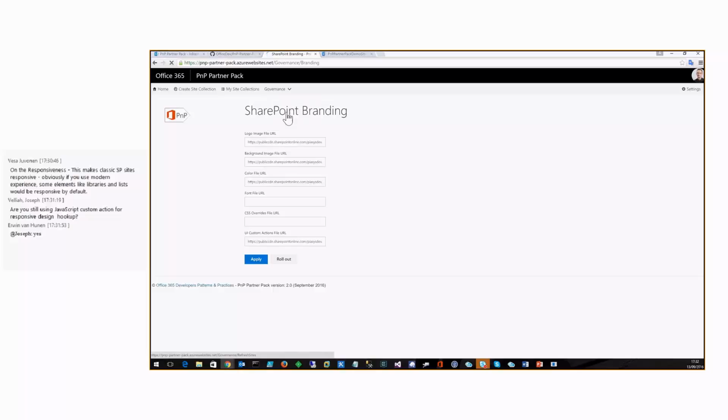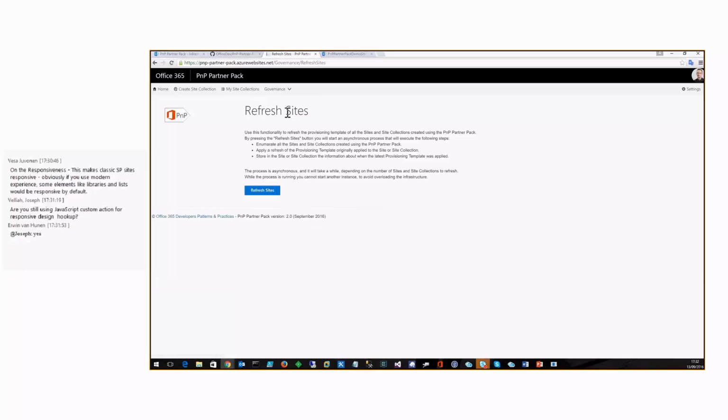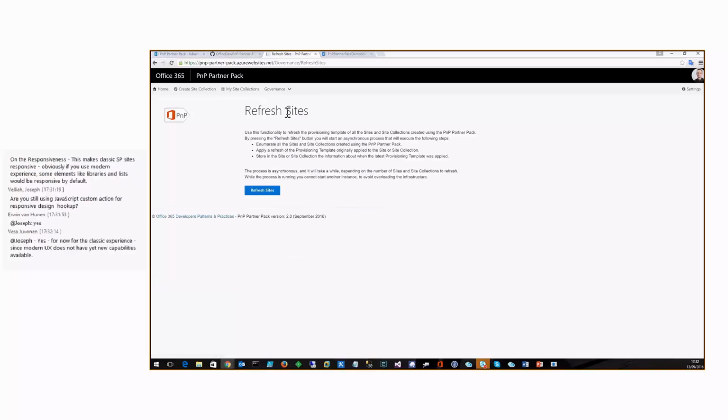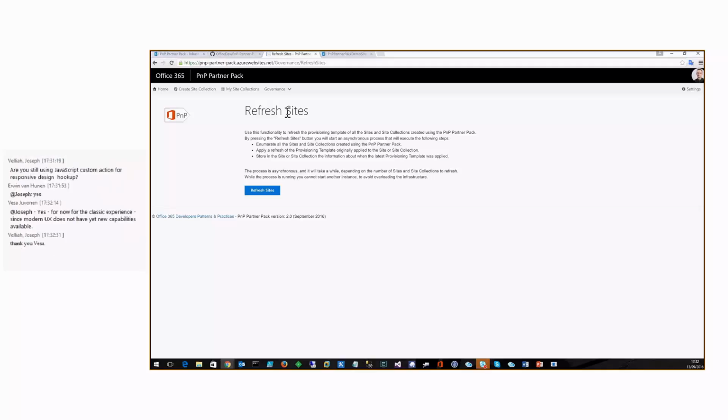Again, you can go to the Governance Refresh Site functionality, and through this page, just by clicking one button, there will be another job that in background, one more time, will go through all of the site collections and sub-sites that have been created using the PnP Partner Pack v2, and will refresh the provisioning template applied to them.